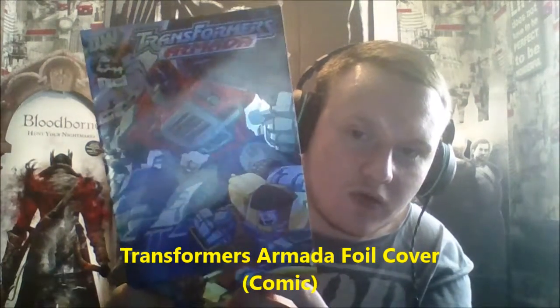So I wasn't too fussed. I picked up this one, Transformers Armada, and you can kind of see it on the camera. It's got this really nice foil special cover, and on the back, there's Megatron here. And I think Starscream's on there as well, and Jetfire, Bumblebee's there.